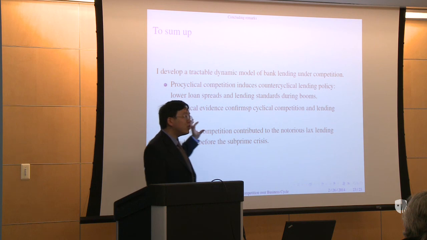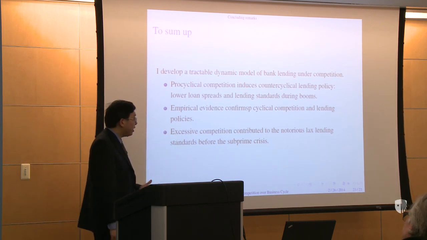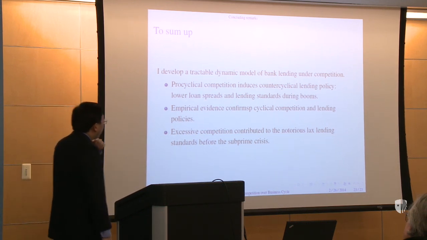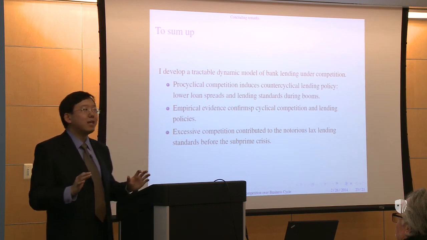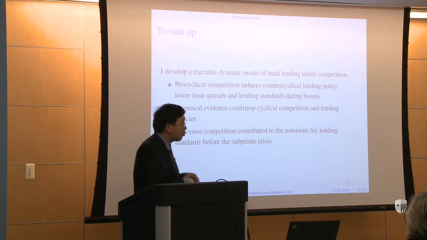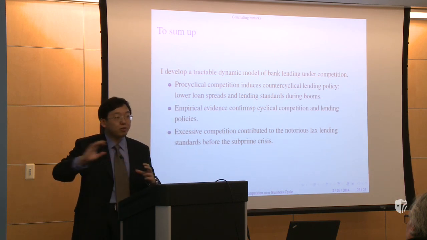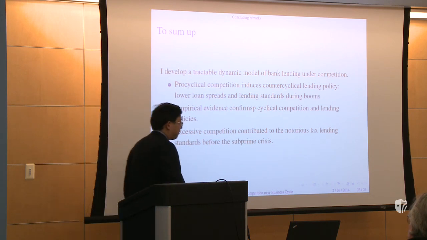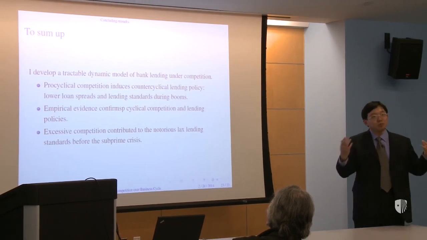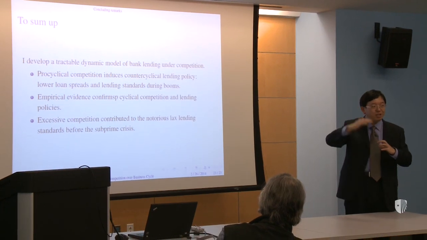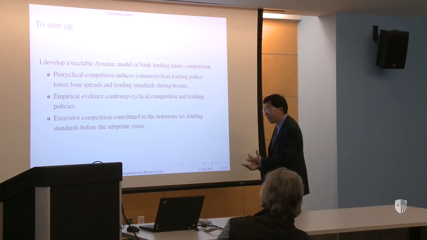And the takeaway I want to give to you, going back to the motivation I talked about at the very beginning, is that the behind-the-scenes factor driving down the lending standards before the recent subprime crisis is really that incredible amount of competition among banks, or even competition among banks and other non-bank lenders in the credit markets. That's a really strong economic force changing the behavior, especially the lending standards, of the financial world. And therefore, perhaps we should pay more attention to this competitive side of the credit markets than we typically pay to some other factors.